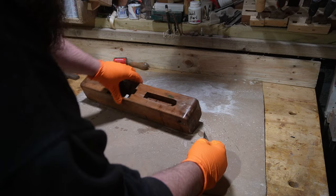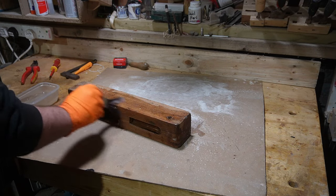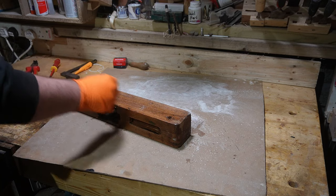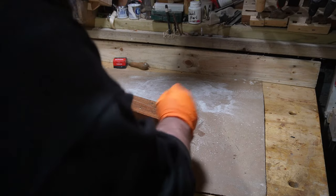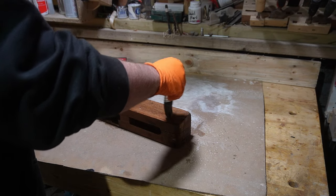And I did the same here, where I had to bore around the screws to get out the shank, just make sure we get good penetration. So while that was happening and that was all drying, it was time to move on to the plane blade.